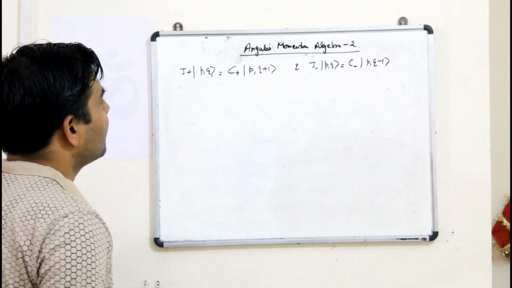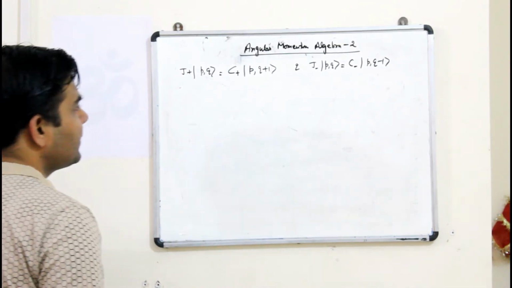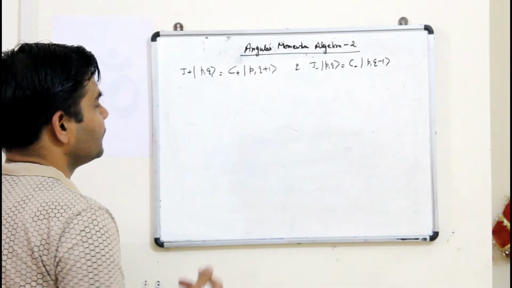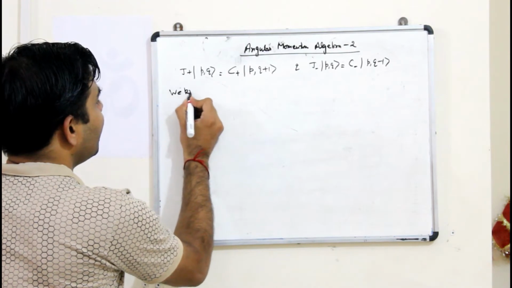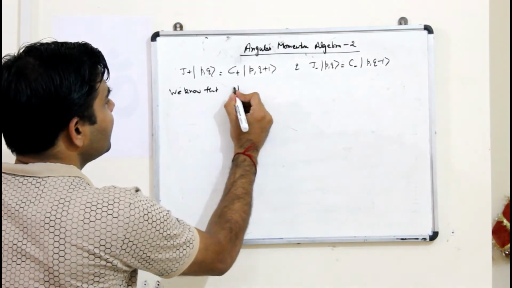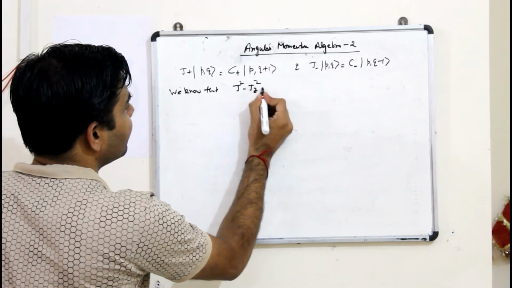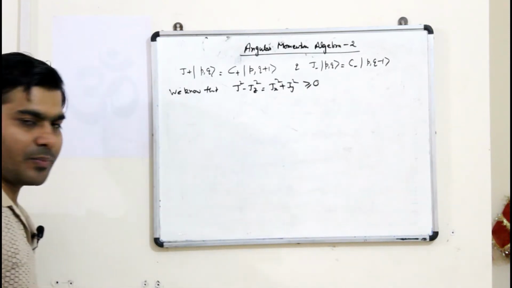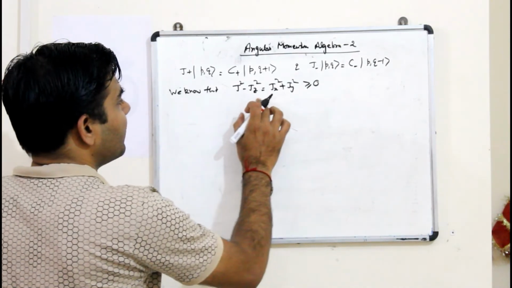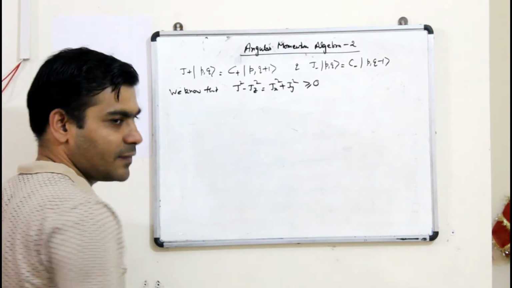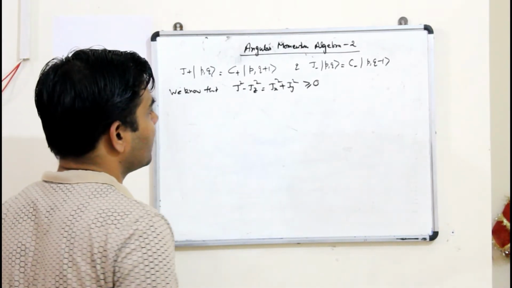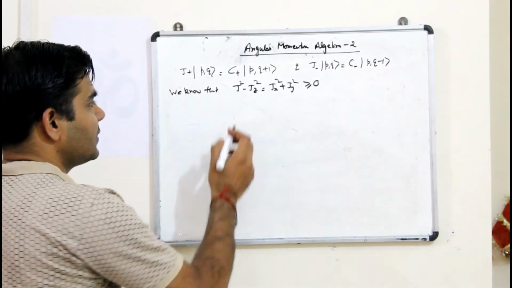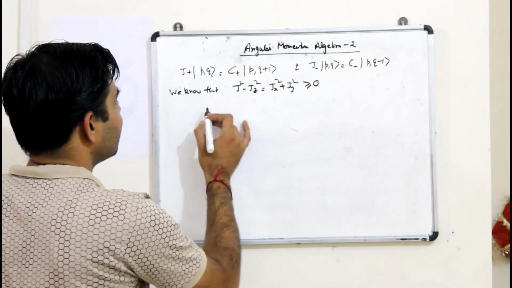Now what these coefficients C plus and C minus are, we will find in the due course of discussion a little later. Before that, let us try to find out, is there any relation between the index P and the index Q? For that, we know that J square minus Jz square, which is equal to Jx square plus Jy square, is a positive operator. If we take the magnitude, it's a positive number, because it is the sum of the squares of two real numbers, Jx and Jy. Since they are Hermitian, their eigenvalues will be real. So this operator will always be greater than or equal to 0.